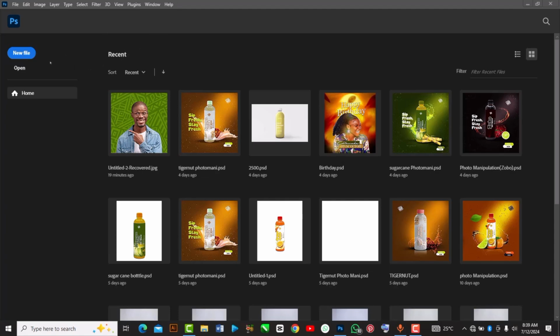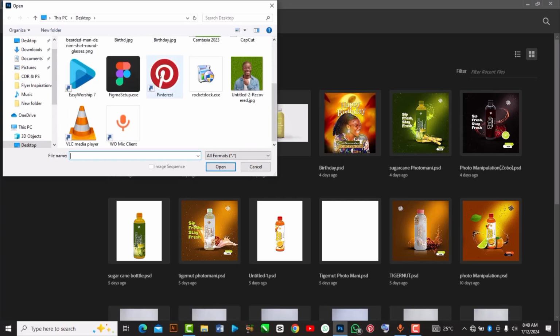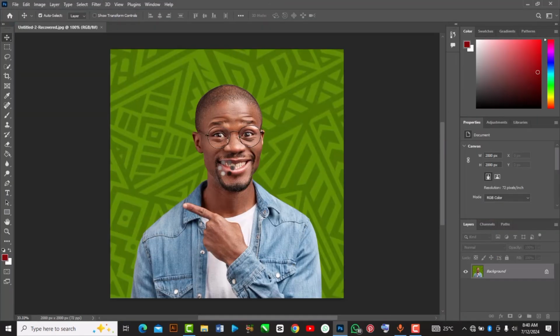As I said earlier, when we launch Photoshop, this is how it looks. I'm going to be opening an image right now because I'm starting with the photography aspect. I'll show you how to make some little changes to your images, especially when you want to use them for designs. To do that, I'll first go down to Open. When I select Open, I select where my image is, and this is the image I'm going to use. I click on it and click Open. Alright, as you can see, we already have our image here.